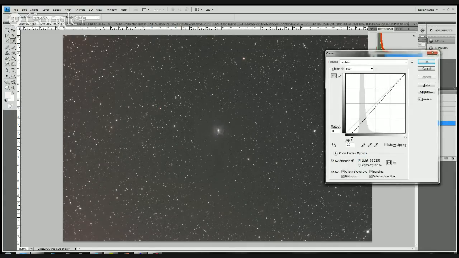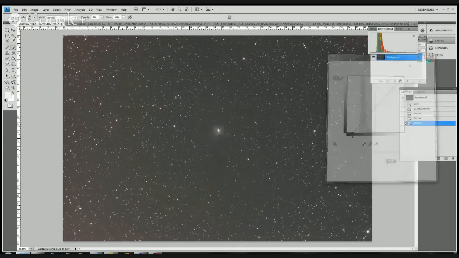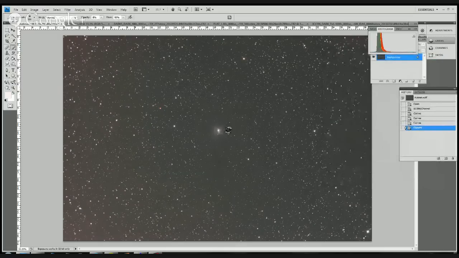And I'm going to lock that. And actually, I'm going to click Show Clipping. Make sure that I'm not clipping out anything. I look around the perimeter of this black stuff, and I would see if I was clipping it out. I can actually see some little stuff right there. I might have gone a touch too far. It's hard to say, but I think for that matter, I'm fine. I'm going to click OK.